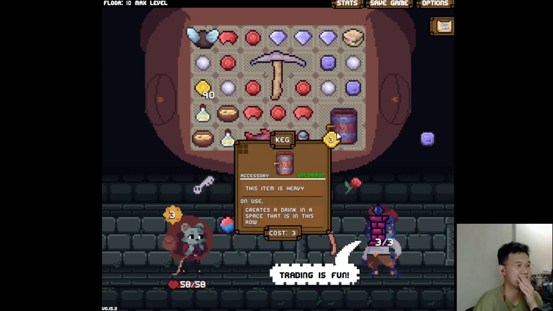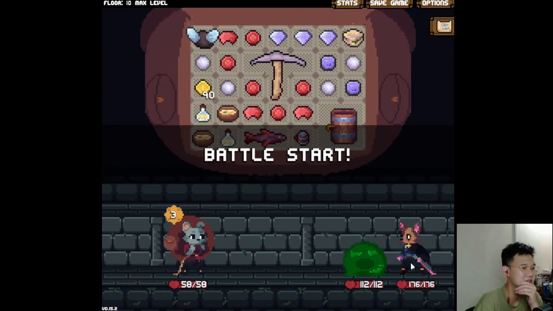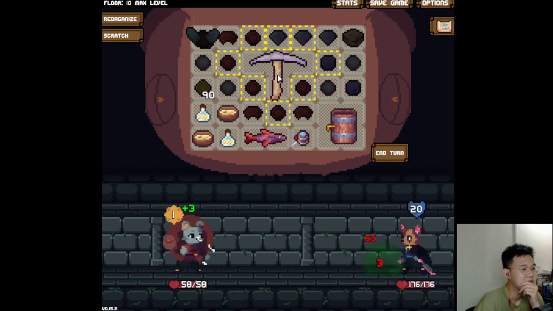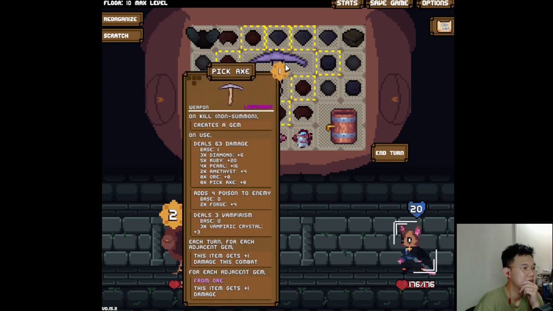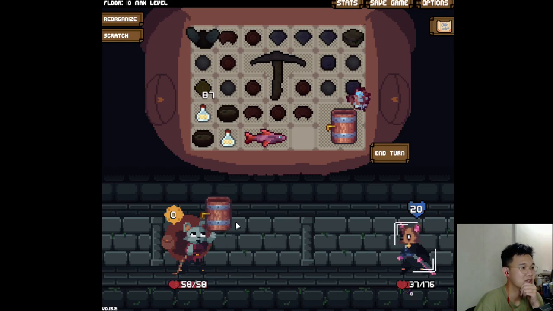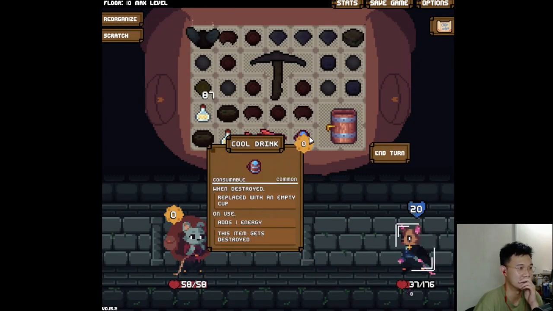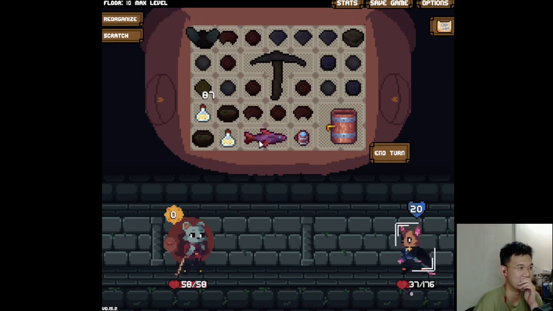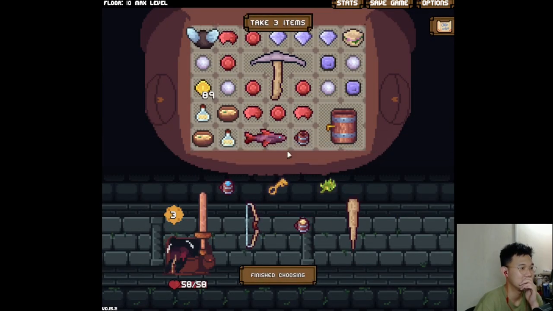Yeah, I think it's fine. We have our infinite keg already. So like why bother, right? Nah, I don't have space for this. Let's throw the cup at him. Drink. Okay, I realize the keg only gives like one type of drink, which is cool drink. There's no beer, whatever. But it's fine. Let me just throw this cup away, put this in.